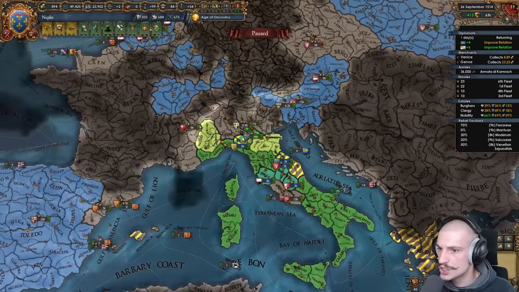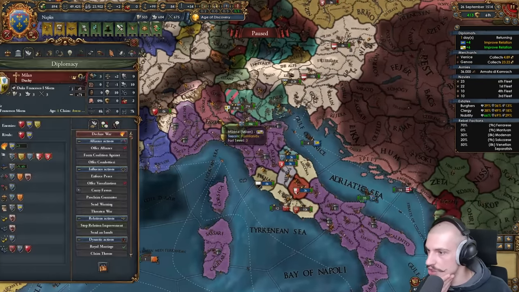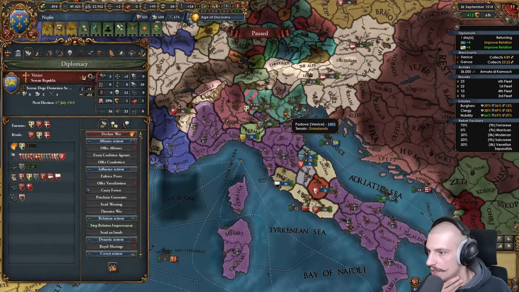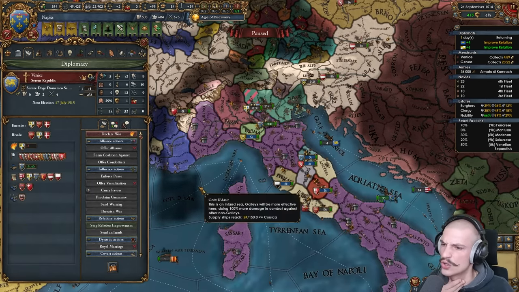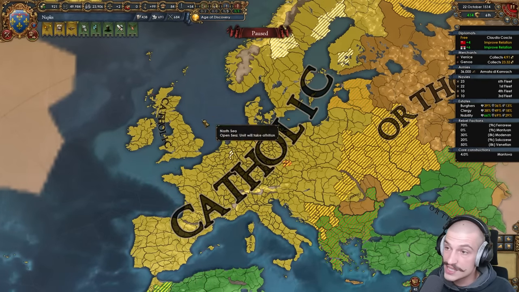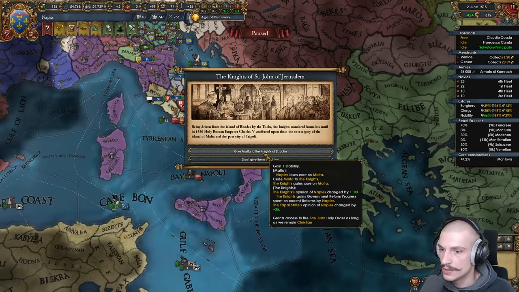But there's some missions now. Aggressive expansion is high-ish, man. It's high-ish. Let's chill a little bit, and then we'll fight. Ugh, Milan, we gotta do Venice first, but I have a truce with them. Where's me? Oh, that's a long truce. Meanwhile, Protestantism still hasn't spawned, man. It's still the Age of Discovery, 1514. Give Malta the knights? No.